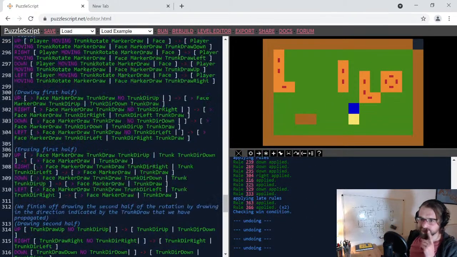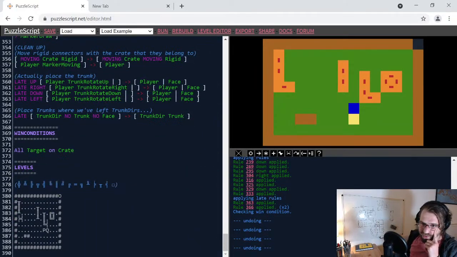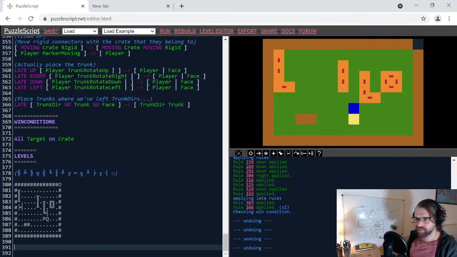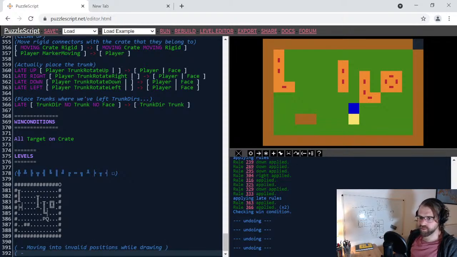So, okay, I'm going to leave myself some notes saying, leave it at the bottom. So there's moving into invalid positions while drawing. Is there anything else? There definitely is other stuff. There's obviously the next part of the mechanics, which is retracting.